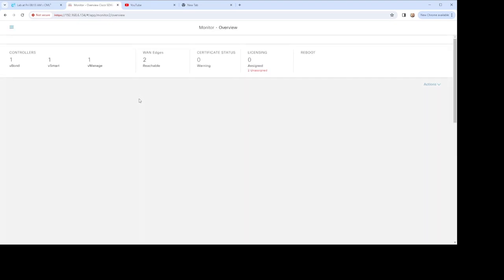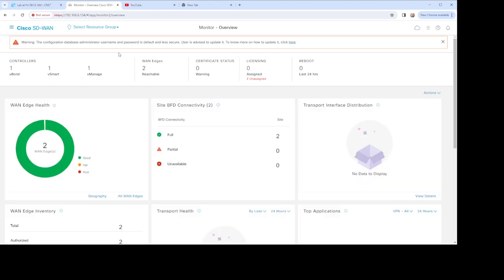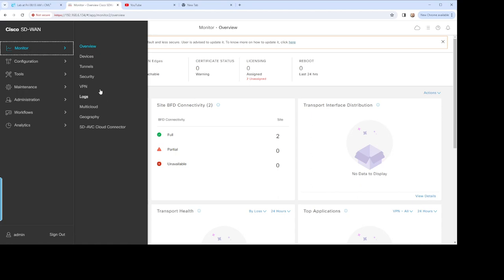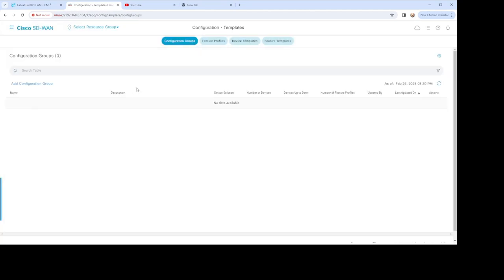The vManage is basically the controller. It manages all your devices, your SD-WAN configuration, your fabric configuration. You have a bunch of templates that can be built, and this helps standardize your network configuration.